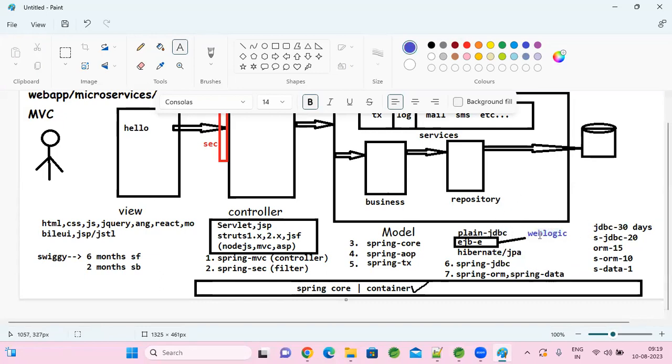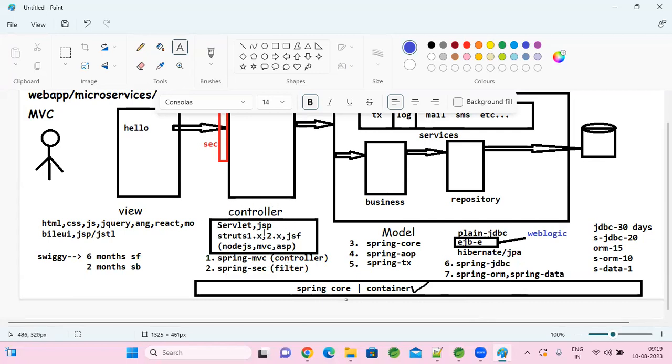They are application servers and paid servers. You need to pay for them while using these concepts. So that's why whoever was frustrated with this dependency designed Hibernate. He designed Hibernate and made it free. All the features which are there in entity beans, he added in Hibernate. Now Hibernate is so powerful. On top of Hibernate only, ORM and JDBC are also running. So we have the WebLogic dependency wherever EJBs are used.